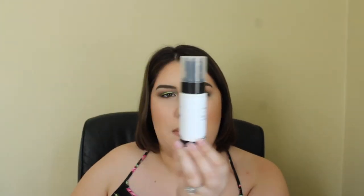One of them is that it doesn't smell good. It doesn't stink. It just doesn't smell good. I wish they would have added something for it to smell tropical. You would think that since this is a very tropical themed collection, that they would add something tropical to it. I mean, hello, look at the packaging. It has tropical flowers. You would think that it would be tropical smelling, but no. I mean, the name's even Paradise Potion. That's the only thing I don't like about this product.